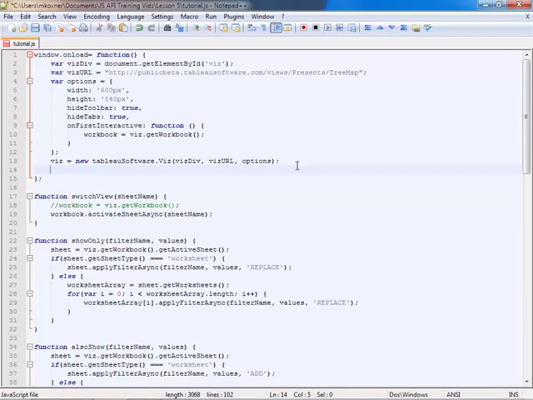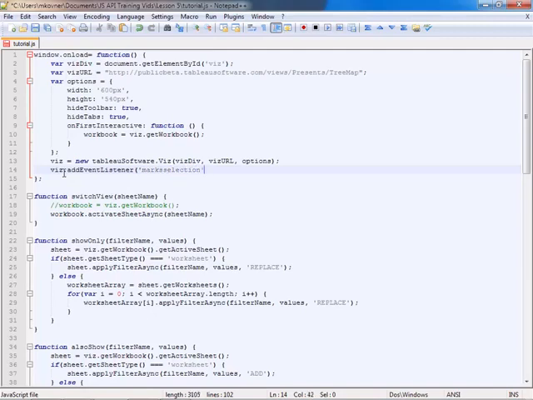Now I'm going to do that inside of our window.onload function, just because I don't need to create a button for this, so I'm not going to create a new function for it outside of the window.onload. Now adding event listeners happens at the viz level. So we have that viz object. We'll call add event listener, which takes in two arguments. The first is what is the name of the event we're listening to.